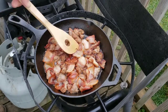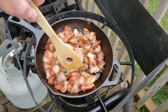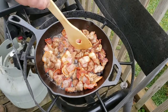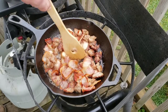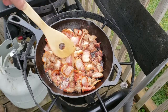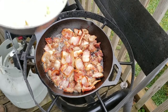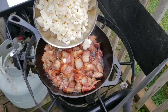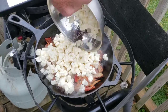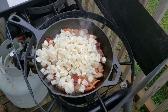All right, the bratwurst patties are broken up and browned real good. The bacon's cooked probably 3/4 of the way done, if not a little more. I don't know if I said earlier, but those were 1/4 pound patties. So I have 1/2 pound of bratwurst and 1/2 pound of bacon, so I have 1 pound of meat in here right now. And I'm going to add frozen hash browns from the freezer section. I'm going to put these in here, and like I said, we are going to test the capacity of this thing. Break a few more of these loose.